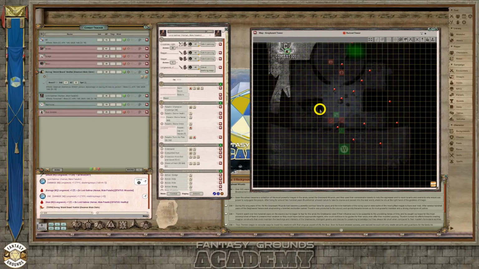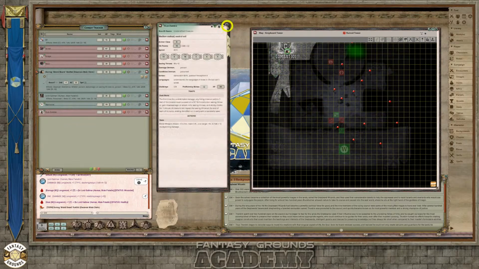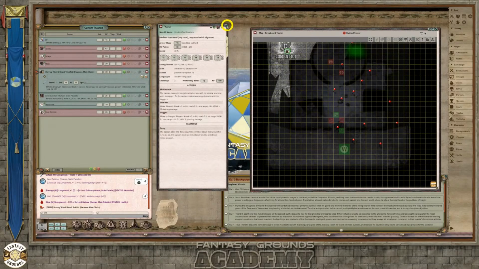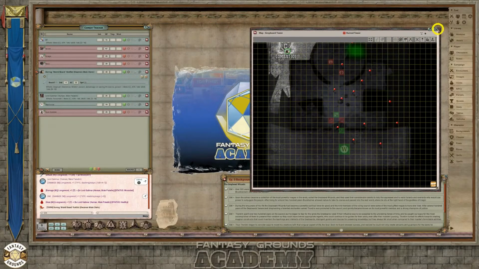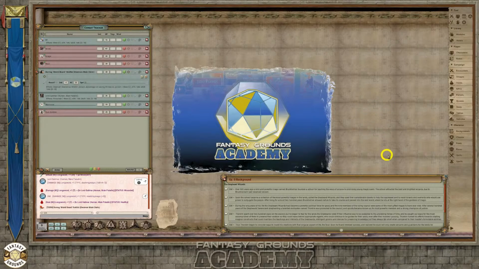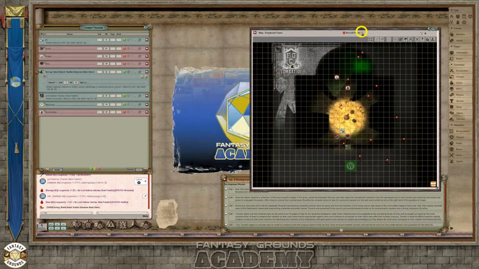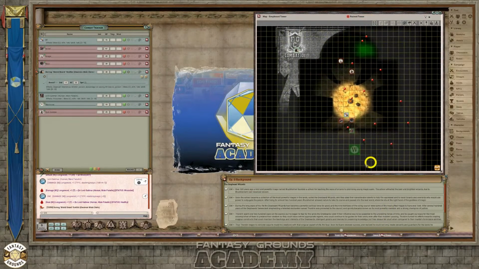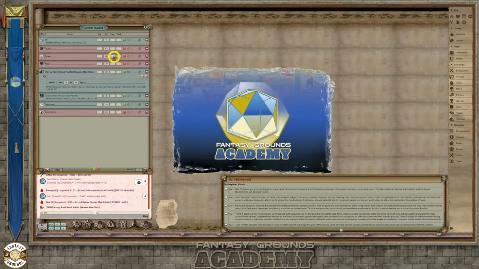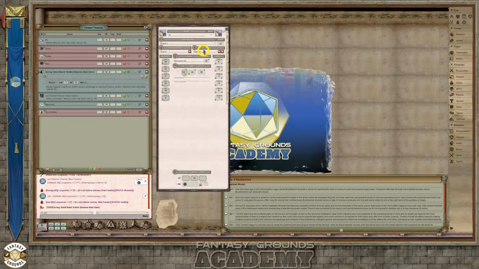And one final thing is, if you are a player or a game master, and let's say you accidentally close all this stuff down, or maybe you close your character sheet, or maybe you close the map, whatever. First and foremost, if you're a GM, you should probably have the map shortcut so that you can find it easily. And if you do accidentally close it, it's easy to bring back up. The other thing you can do as a player is, if you forget or you close your character sheet, if you're on the combat tracker, all you have to do is click on the link on the far right. That'll bring up your character sheet.